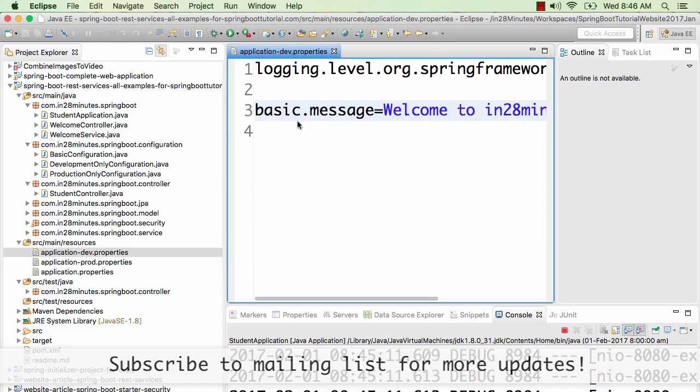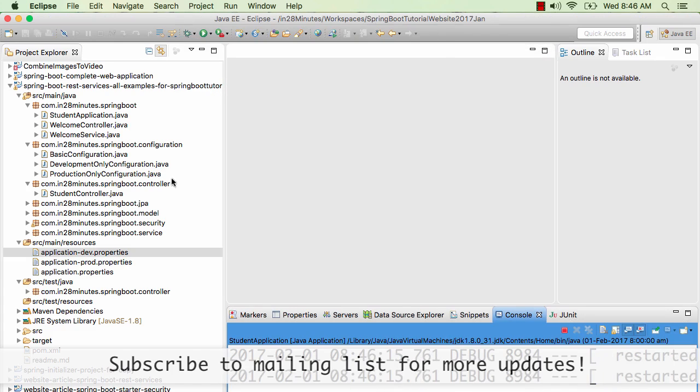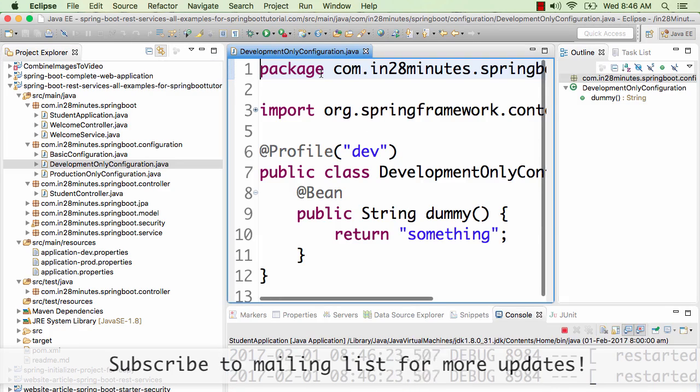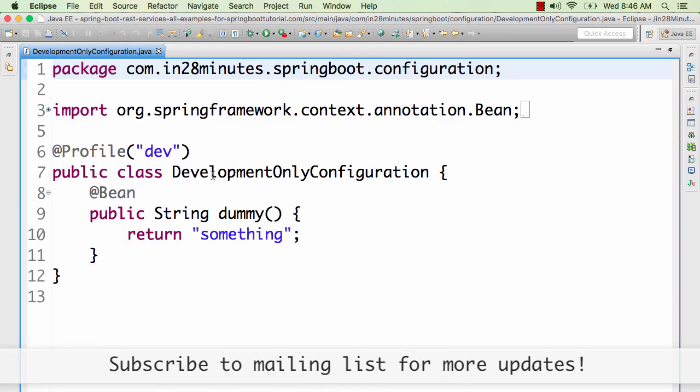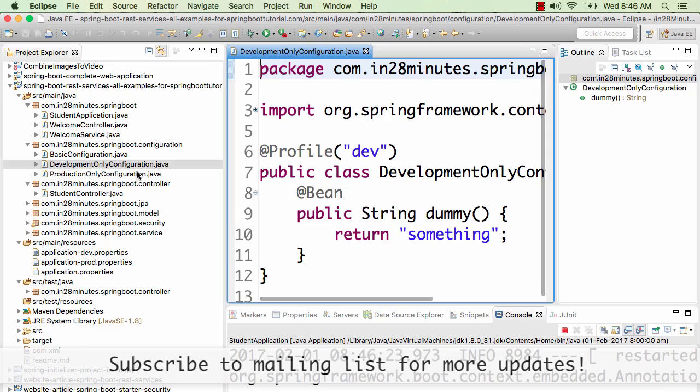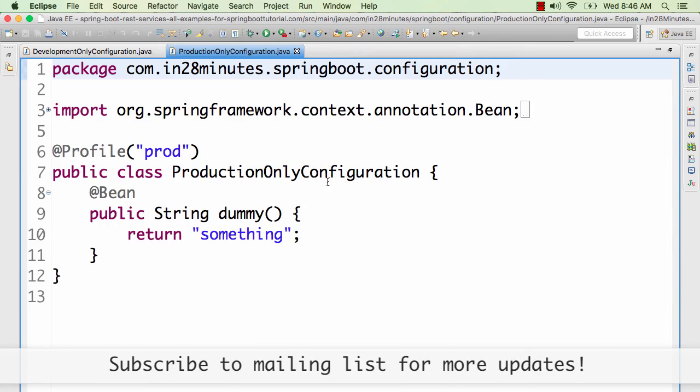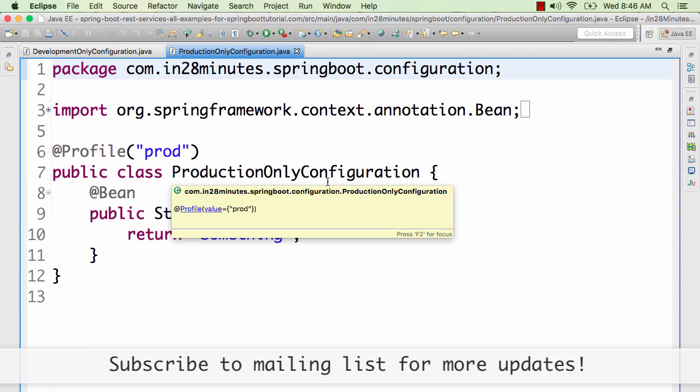The other advantage of profiles is that this is kind of static configuration, right? We are configuring the framework or things like that. There is also the option of dynamic configuration. So let's say I want to configure only certain Spring Beans in a dev profile. So I can say @Profile("dev"), this is an annotation, and define the beans that are active in the development environment. And you can say @Profile("prod") and configure the beans that you would want to be active in the production environment.